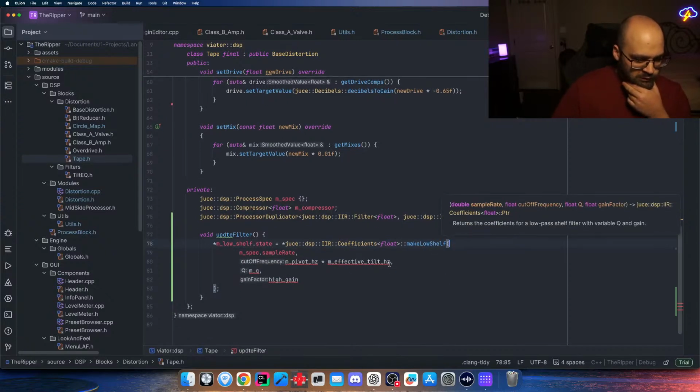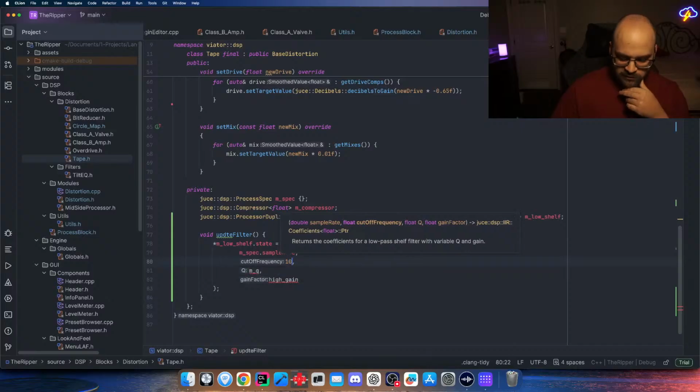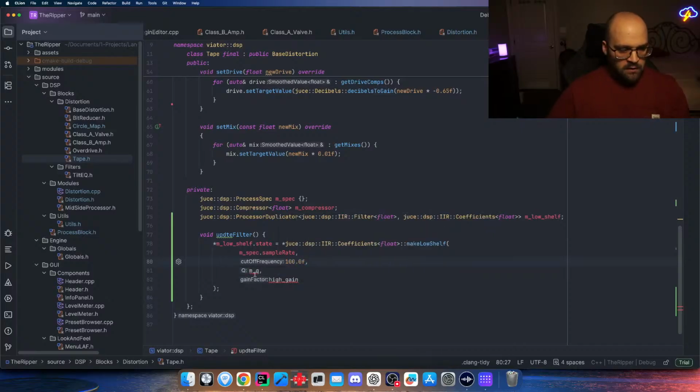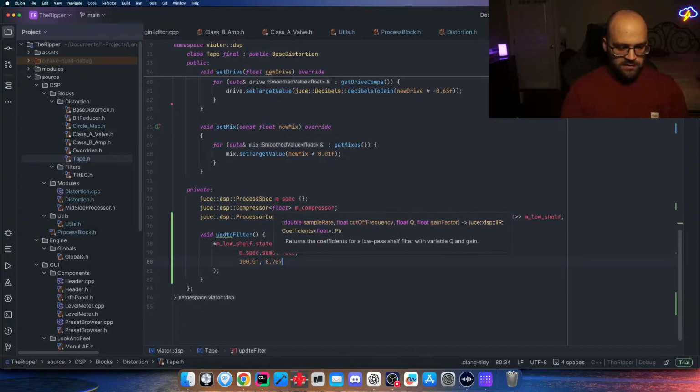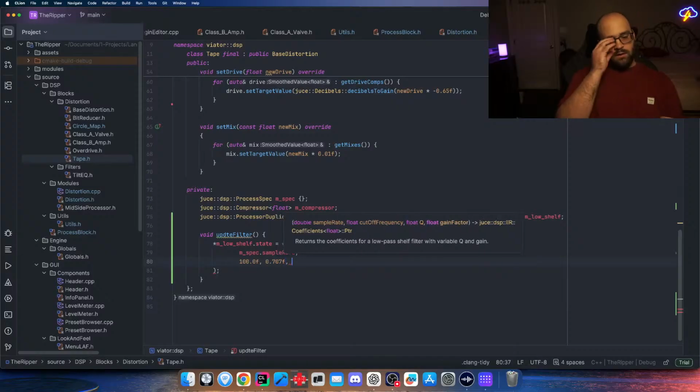Cutoff frequency, I'm pretty sure it's usually around 100. Q can really be, I don't know, whatever we want, but I'm gonna do 0.707, classic. And then does it want gain in dB or in linear gain?